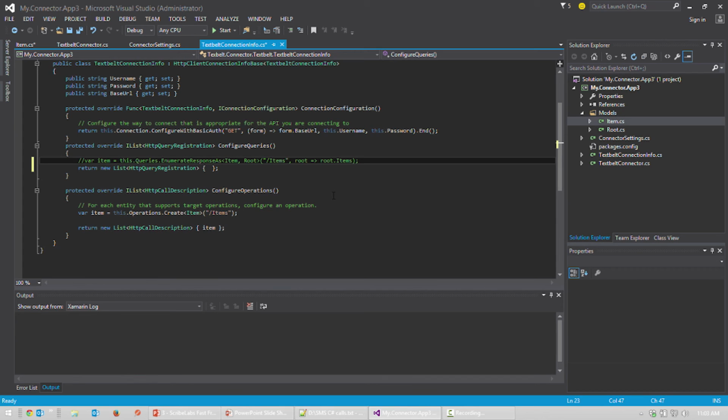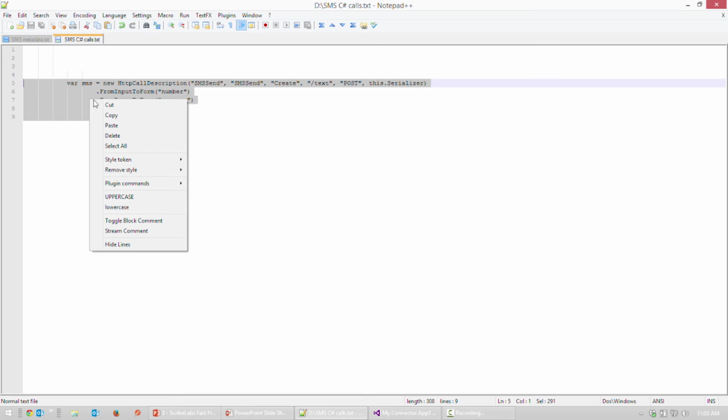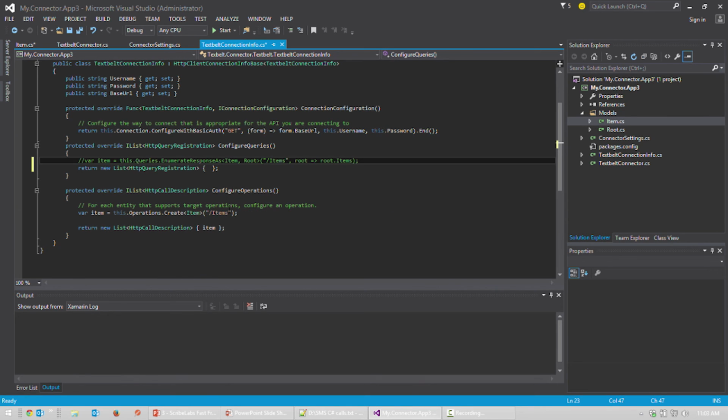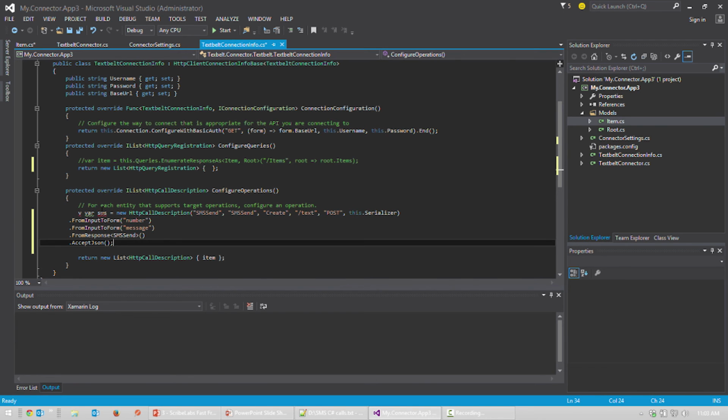Okay. And now, what you're doing is essentially an operation. So you're creating data or setting data, or making something happen as opposed to getting data. So we're going to configure an operation here. Well, for the sake of time, I've cheated a little bit. I do have an operation that I have already pre-built, so I'm going to copy that and paste it into this operations section here. And let's talk about what that actually does for me.